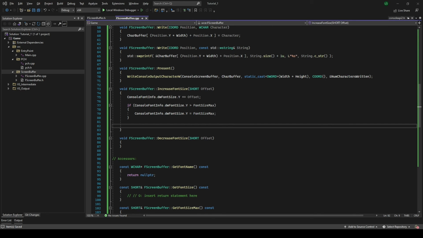Let's cap our limits here. Maybe wrong expression, doesn't matter.